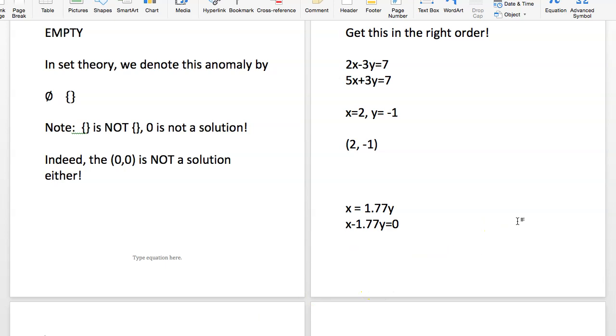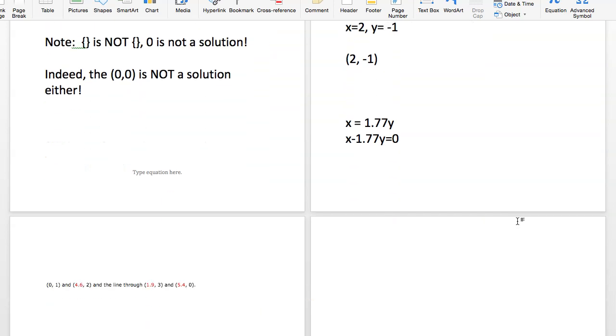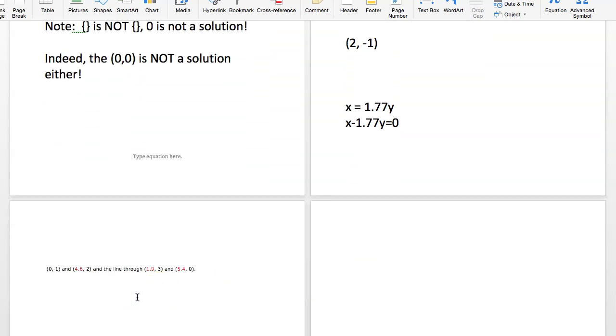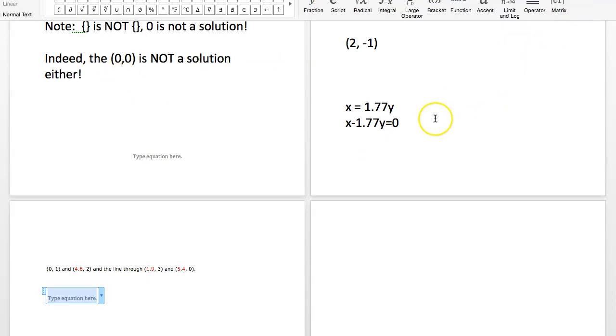Yeah, there we go. That's okay. So we have now (0, 1) and (4.6, 2). So I need the slope, and the slope is going to be m equals, and I'd rather have lowercase, but it's okay. Now when I do perpendicular, I wouldn't like that. So I need slope equals, doesn't matter anyway. Let me just go to equation.